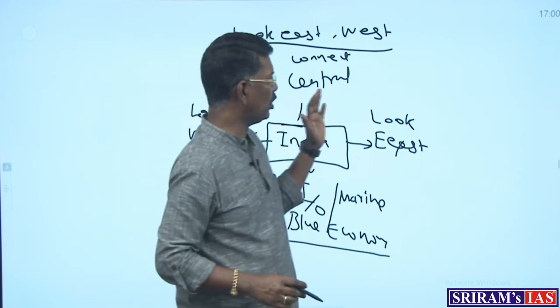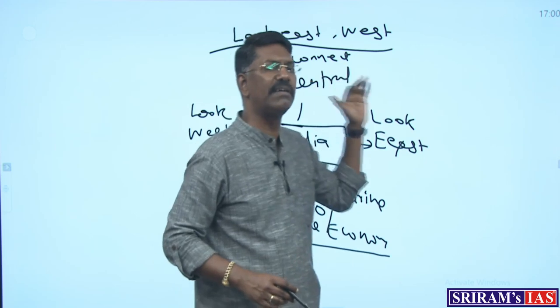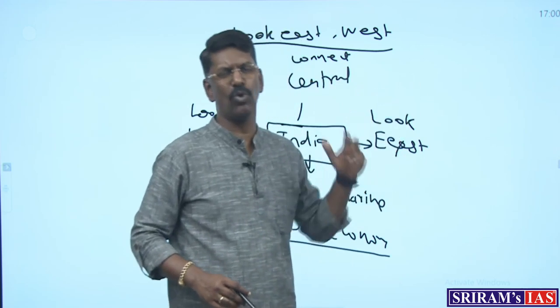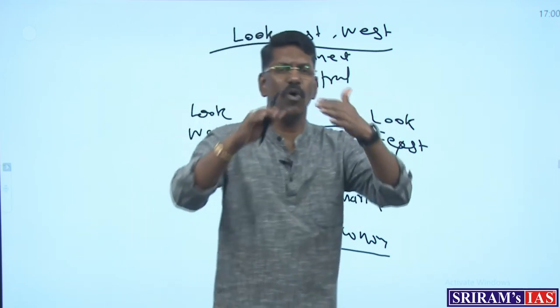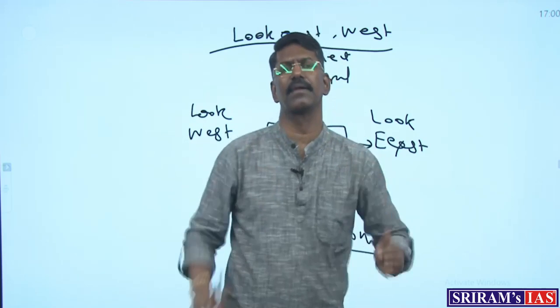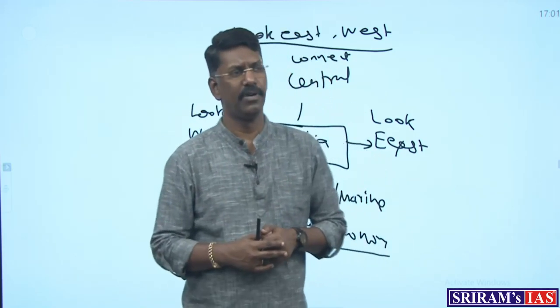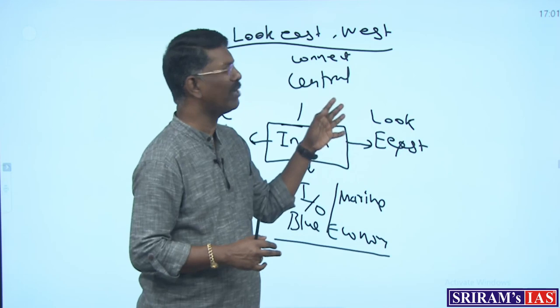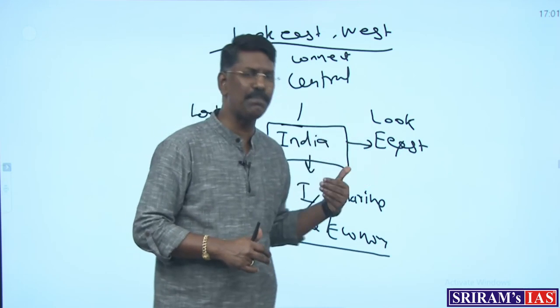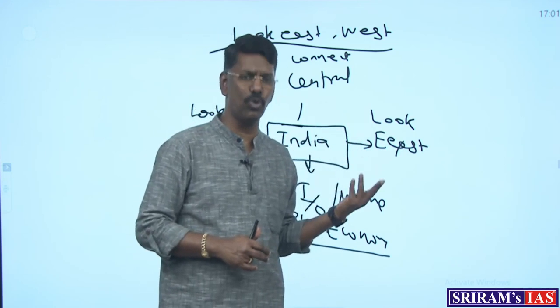So, this topic is not only related to India and the look east or look west policy. I just want to give all kinds of things in a simple manner in one class. When I look into the concept of look east, what was the compulsion for a country like India to go into look east?